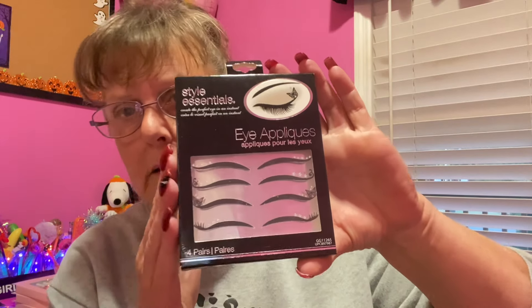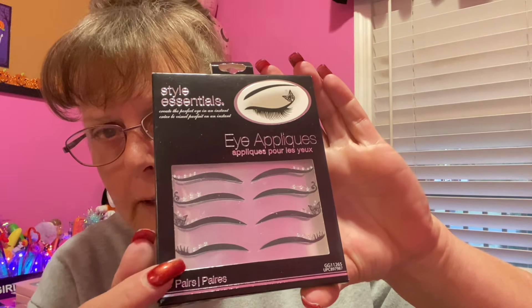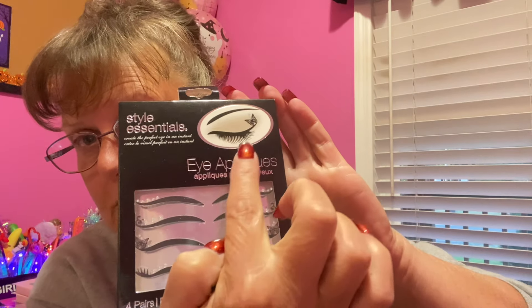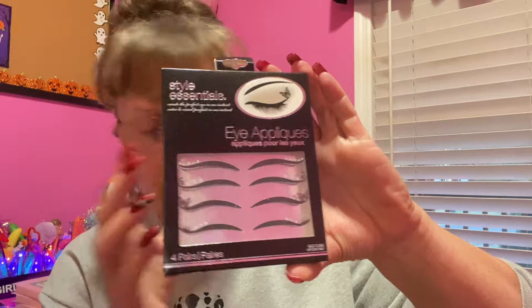The next thing I found: these are Perfect Eye — in an instant you get four pairs. Let me bring it in nice and close. There are little lashes; this one has butterflies, and this one has a stone and a little curly thing. These are some of the things you can do with it. Probably not for someone in my age category, but for my daughter. I picked up two packages — these are from the Omar company, coming out in New York.